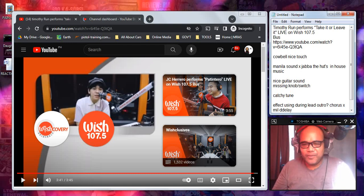Guitar sound very nice as well. So nothing but nice things I can say about the song. But I did notice a Strat has three knobs. I think one is volume, then two are tone. The only one that has a turning knob is, I think, the volume, the one at the very top. My concern there, especially for those who are not yet very well acquainted with their instrument, is that when you strum or when you play, you might hit your pinky or your ring finger across that, and it might injure you.